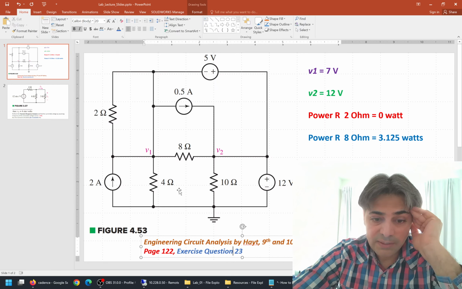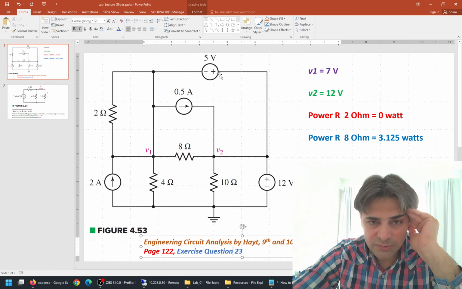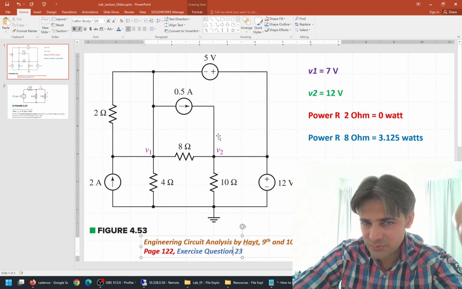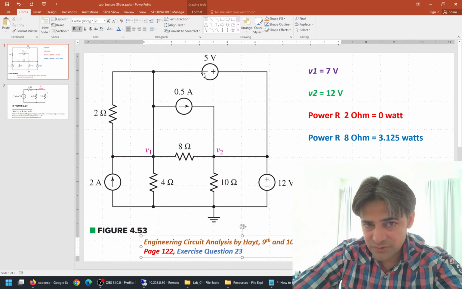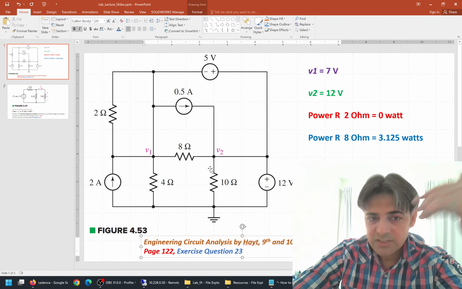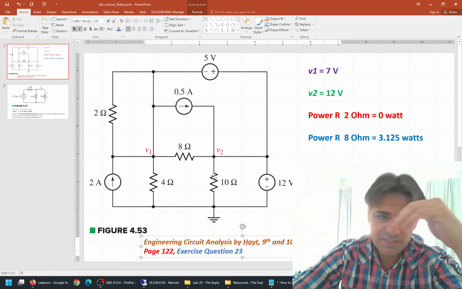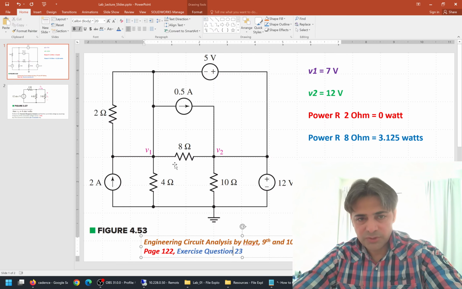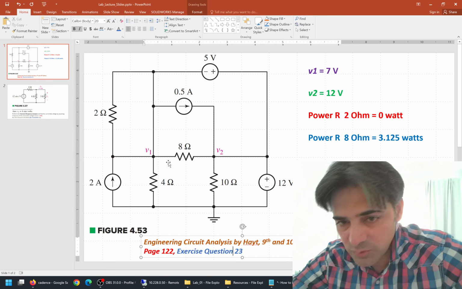For this we need 4 resistors, 2 current sources, and 2 voltage sources. I picked this problem because it has nearly everything, like voltage sources and current sources. You see the voltage sources are reversed. This is minus and plus, and this is minus and plus, where the 2 pluses are joined. So it has all the orientations in it. The resistors are distributed over the network. So this is what we are going to do.